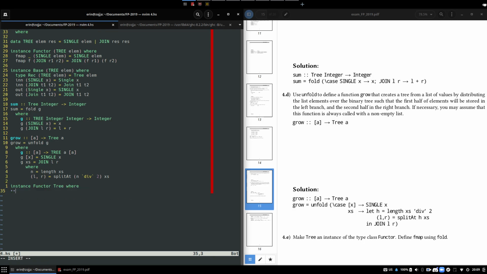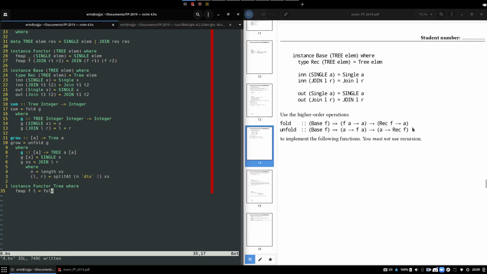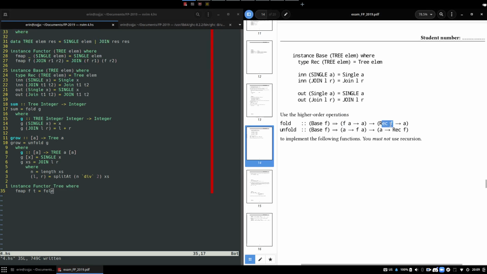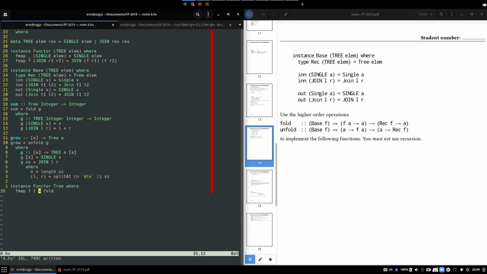But we're not allowed to use that. We have to do something like this. You are the tree, and you are the fold. All right. So let's go back to the type of fold, which is right here. So this is fine, right? Actually, because this is the last argument that we have to give to the fold, let's remove it. But f we will need, of course, because we're going to have to use that in our G or our lambda, if you prefer that.